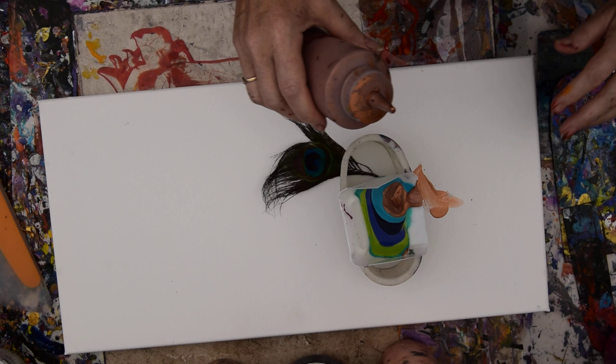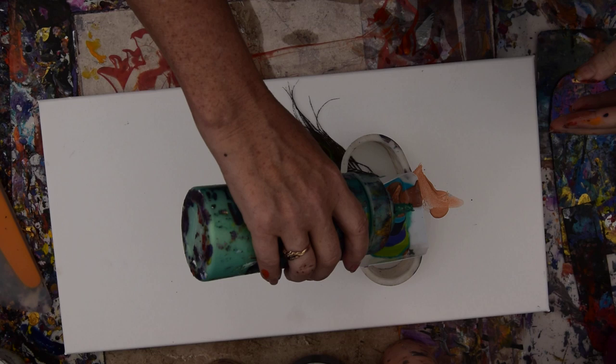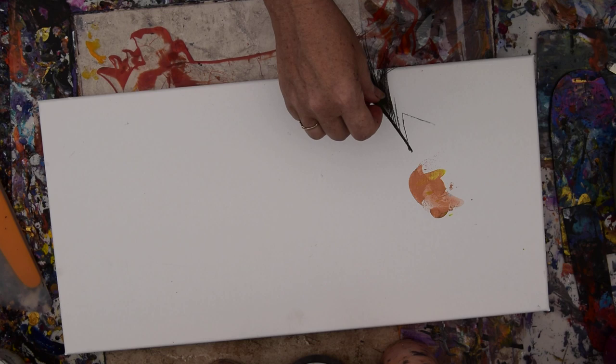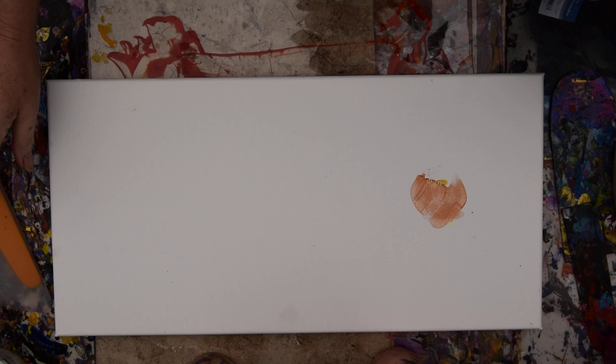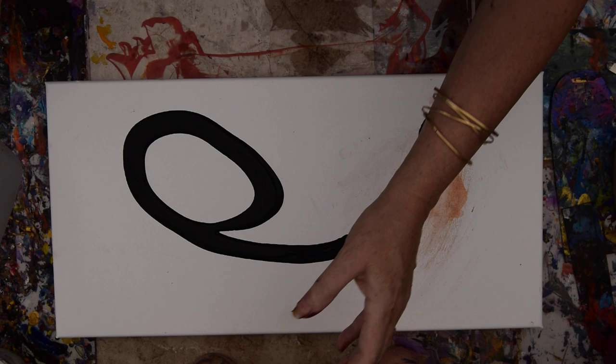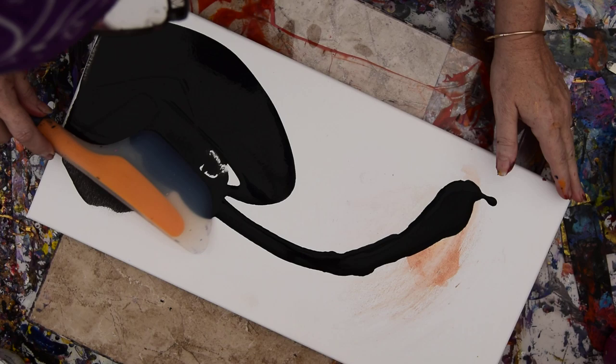I kind of want some more of that right there — I'm just going to do it. Keep my feather from blowing away. Give my canvas a little coating with a damp rag. A little black paint. I might want some gold, I might want some of that orange — that green gold, excuse me, that's 24 karat gold with a little orange in it.